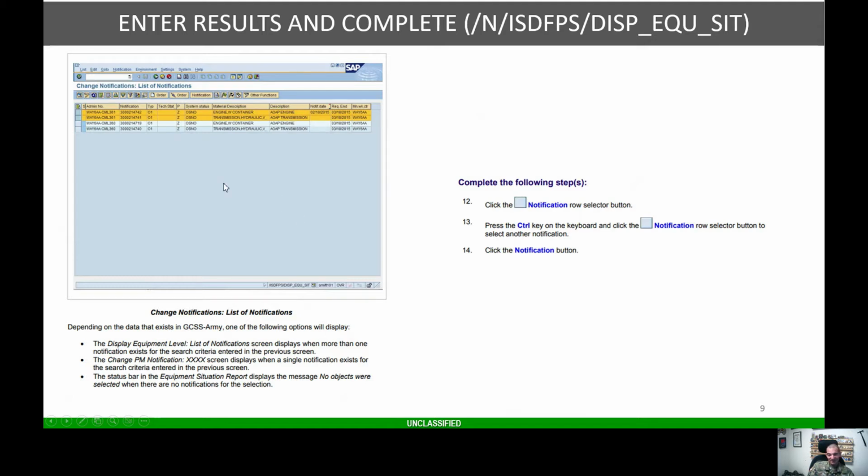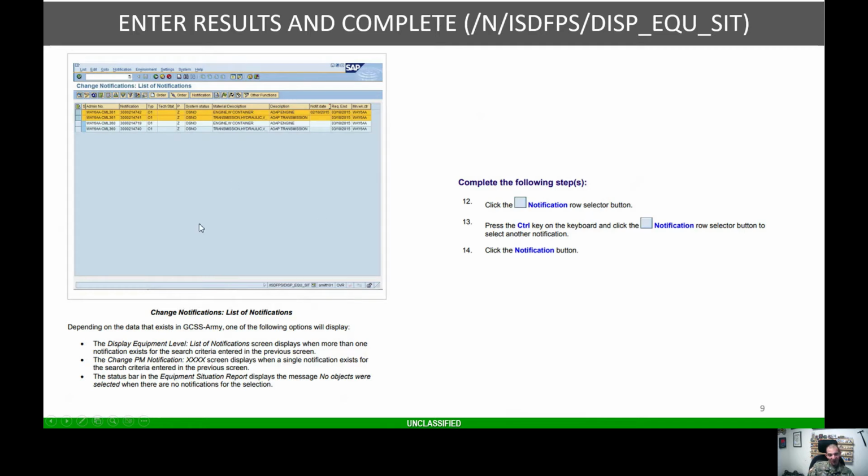Don't be that unit that uses the same oil sample for all the equipment, right? When I took over one of my units in the past, they were trying to use the same oil sample and the same oil from one vehicle to try to get the rest of our AOAP current, right? The lab's smarter than that, right? So just keep that in mind.